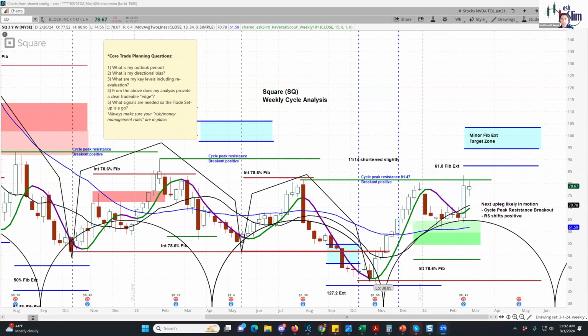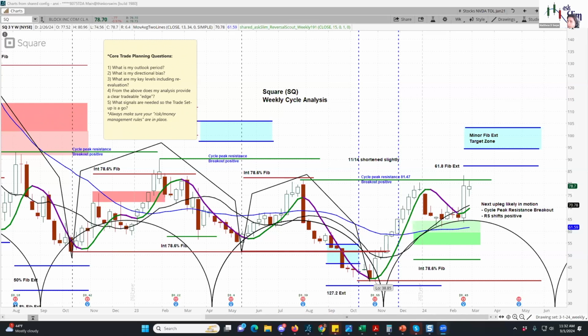We have to be able to integrate these skills so that we can devise an objective methodology, apply that methodology to produce technical evidence, and then be able to convert that analysis into a trading plan. And that's what you're witnessing as the askSlim team goes through their process. There are no certainties. However, your methodology should put the odds of your trade setup in your favor, and then you have your money management rules to control your risk.